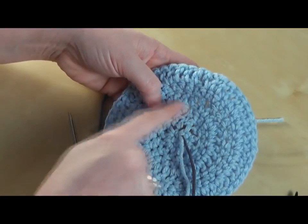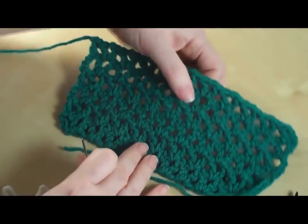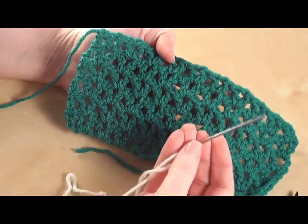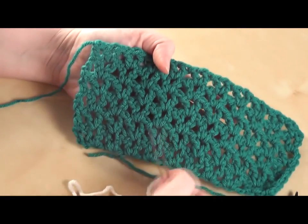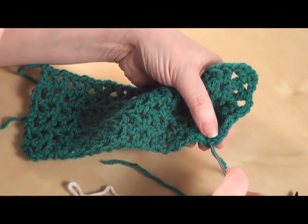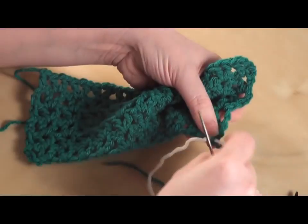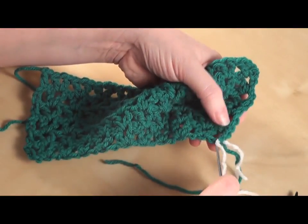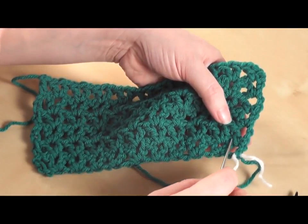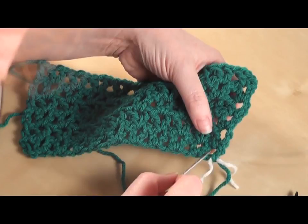If your piece is nice and solid, you just follow along the loops. Now the other thing I want to show you is if you have a lacy piece like this — it's a little bit harder because you can't zigzag and cross all over. I'm going to show you again using this white yarn so you can see it. We'll imagine this is my yarn tail. There's no really precise right or wrong way to do this, but you want to follow along and not have your yarn tail cross over any of these open spaces.